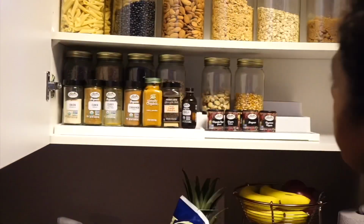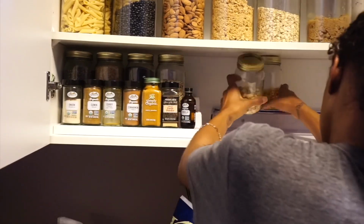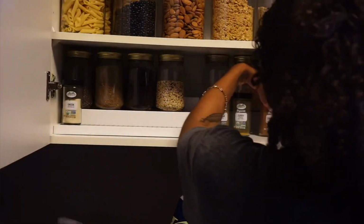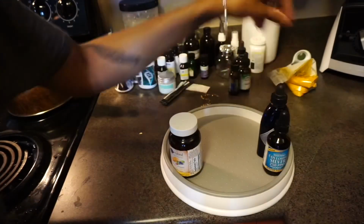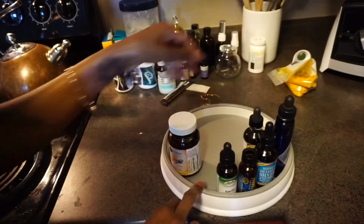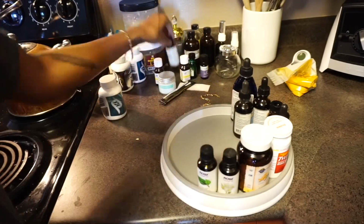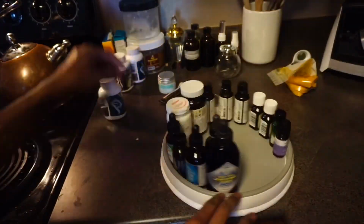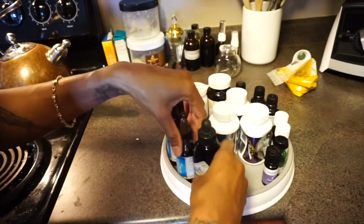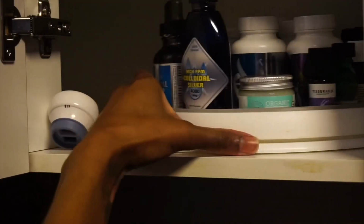But I'm always at Home Goods and I always see them. They range between like $3 to $8, I believe. I think it's even $6, but I'm giving it a bit of a stretch because I don't really remember the exact price. And for my spices, I was going to change those out, but because I wanted to do this on a budget and reuse whatever I had, I just kept my spices in the jars. When I go grocery shopping, I always take my jars with me, so I'm not really wasting anything as well. So I got this Lazy Susan as well from Home Goods, and it wasn't expensive at all.